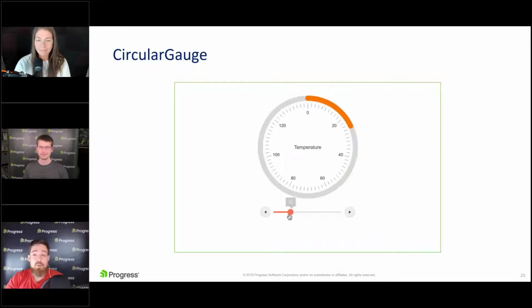Now, the value by default ranges from 0 to 100, but you can really make this whatever you like. In fact, here we see that we go up to 120, and then I think if we go up all the way to 0, that becomes 140, I think is where we end up, if I'm doing math right. So you can completely customize this, and as we can see, it can dynamically update and then have animations that occur with it. TJ showed that you can actually define ranges as well within the configuration in order to be able to determine what color the gauge should be depending on the value as well. And this particular GIF is just tied in with the slider to be able to show you that dynamicness and how that can be set up.